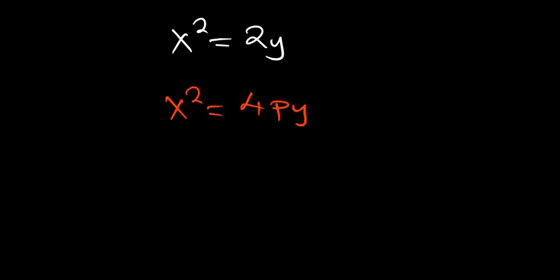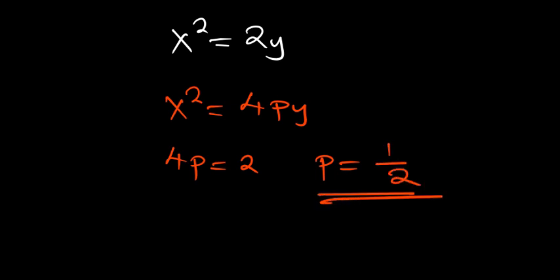Okay, simple and straightforward. What if I gave you another example? Let's say x squared is equal to 2y. What do you think? The fact that you can see x squared, you know that this is the basic quadratic equation, right? So you can just go on. You know it's going to be x squared in the form of 4py, and then equate your 4p to the 2, and then your p will become what? 1/2 when you divide 2 by the 4.